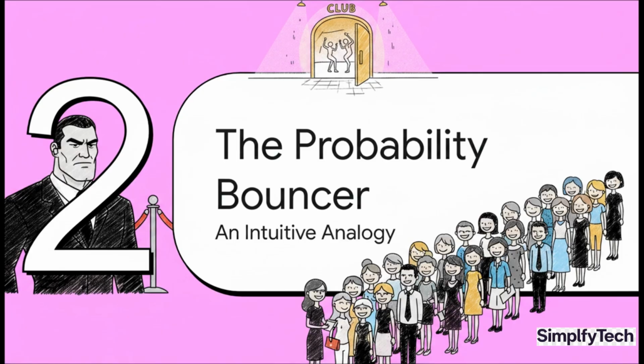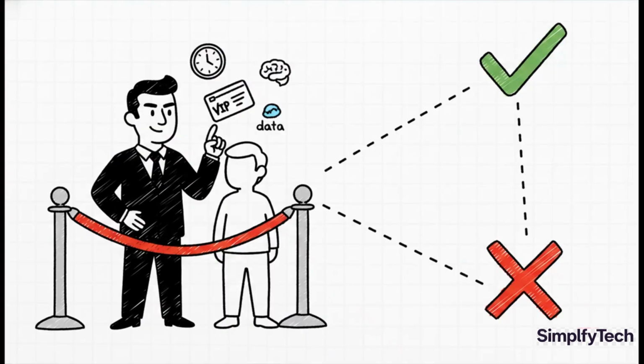We need something better. To get there, let's build some intuition. Forget about all the math for just a second, and I want you to imagine we're training a very, very smart bouncer for an exclusive club. Now, this bouncer's job isn't to guess how old someone is or how tall they are. No, his only job is to make one critical decision. Should this person get in, yes or no? He learns by watching, looking at past guests, and remembering who caused trouble and who didn't, based on things like what time they showed up or if they were on the VIP list.